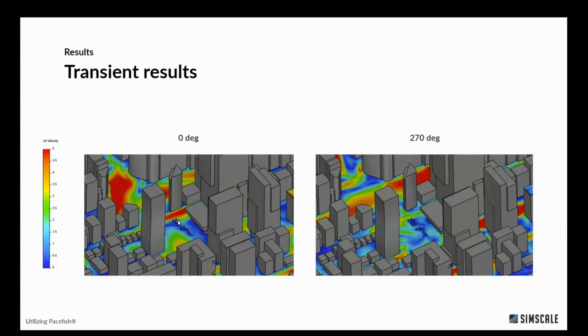So maybe half of these people are comfortable, half of them not so much. So that's kind of an interesting thing, I think, to understand and to dig in, and that's why I think it's nice to be able to see all of the transient data. And it's also really nice for us to be able to communicate outwards, or for potentially you to communicate with customers as well, to say, okay, look, these are the risky areas, and here is why.